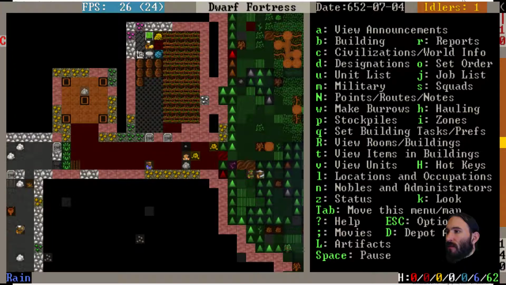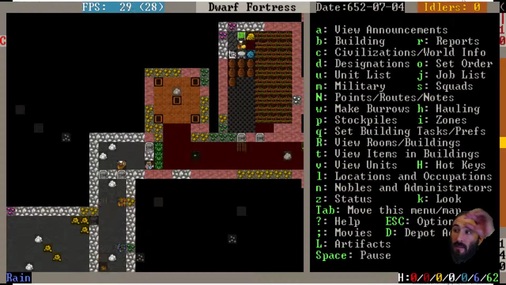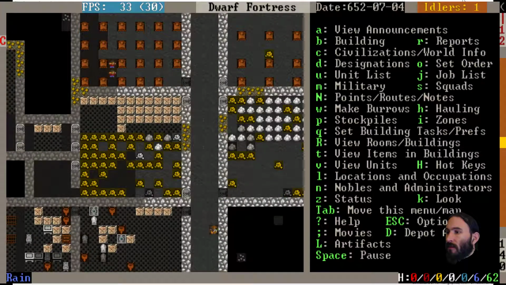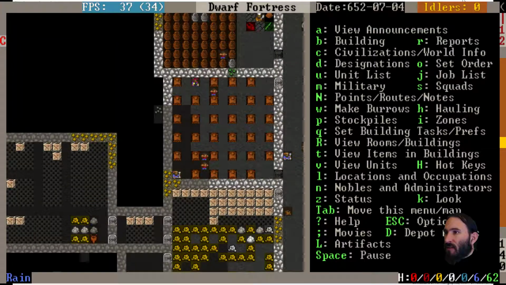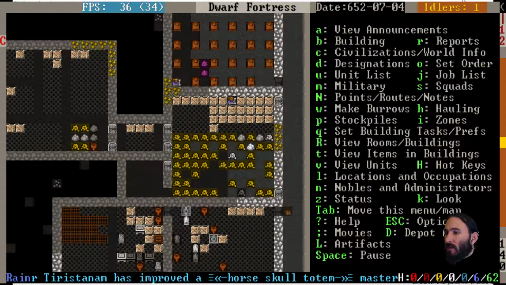Come on, traders. There's got to be some traders coming, right? We've been waiting for ages. There'll be someone eventually, but this time we have got absolutely tons of stuff to trade. We've just been churning out masterworks like nobody's business. Look, here come the horse skull totems.